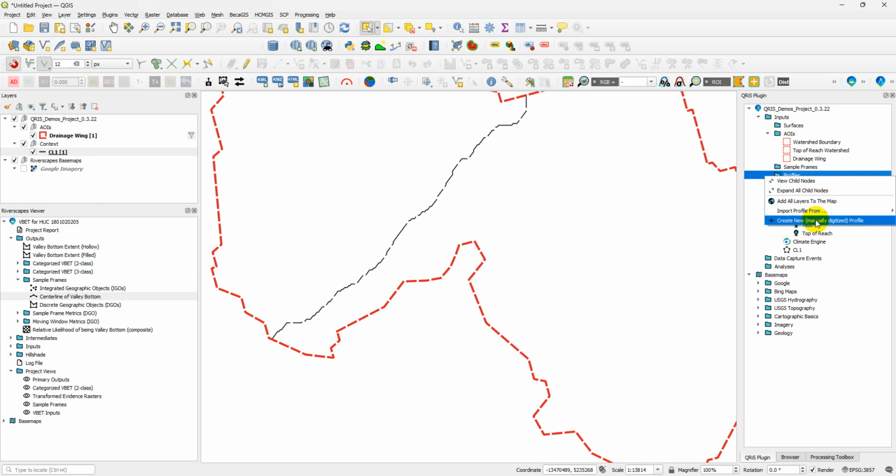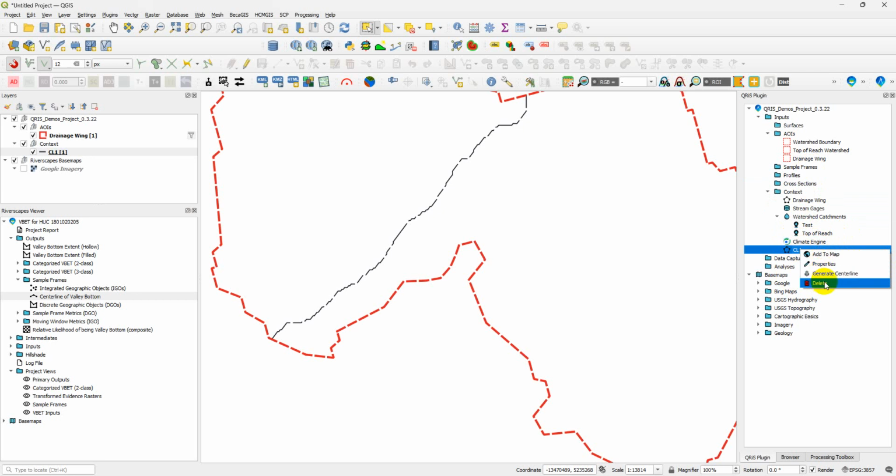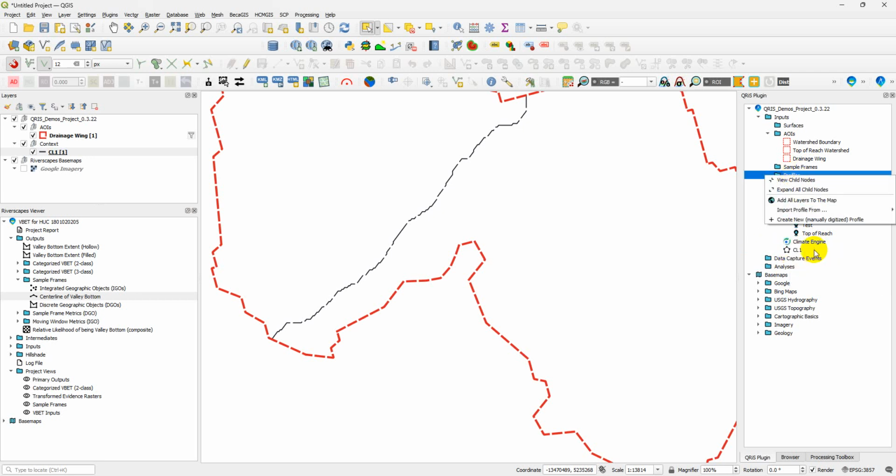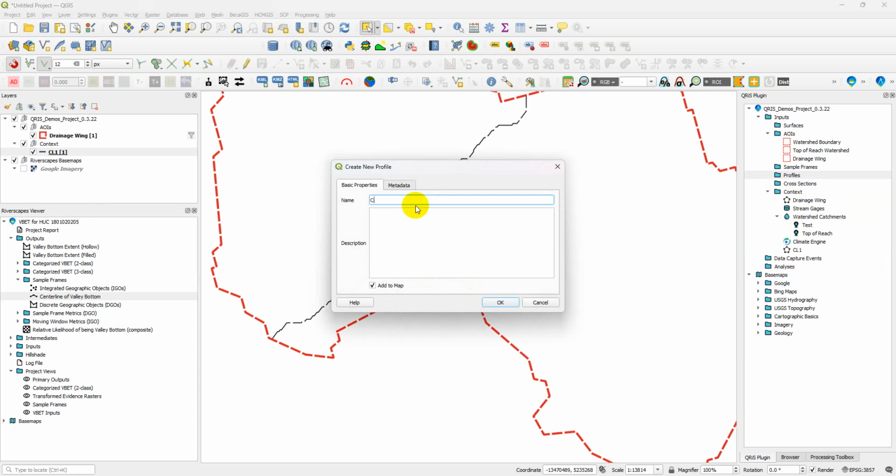I'll definitely add a new ability to promote to a profile, but as of now, the best way to get this into profiles is to create a manually digitized one, so I'll do that and I'll just call it centerline 1. Oops, that one already exists in context. Centerline 2, let's do that.